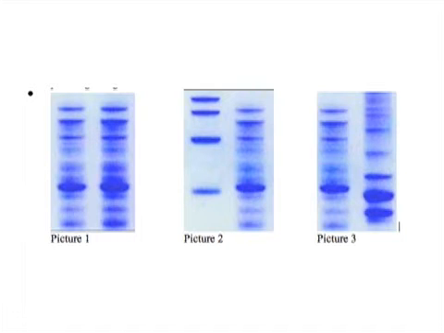For the sake of argument, we'll call the one on the left the proteins from the lentils, and the one on the right the proteins from the green peas. In the first picture, the protein pattern, which are the blue bands, look almost the same. In the second picture, the protein pattern for the lentils has only a few proteins that were stained, whereas the green peas, there are many.